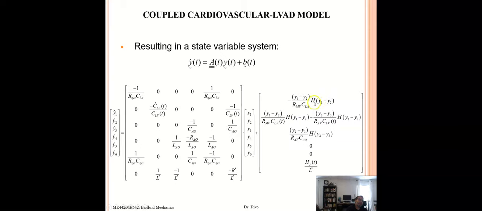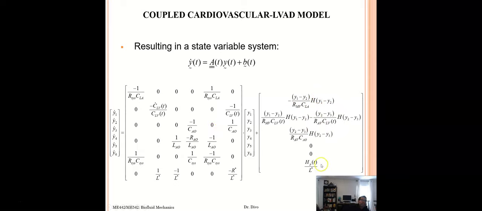for the valves. Heaviside y1 minus y2 is the mitral valve, while Heaviside y2 minus y3 is the aortic valve. Now, depending on the switch states, depending on the condition of these valves, we would push these particular coefficients back into the matrix, because this is state variable 2 and state variable 3, and state variable 1 and state variable 2. So these would actually be complementary coefficients into the matrix itself. Now, if all the valves are closed during the period of isovolumic contraction or isovolumic relaxation, both valves are closed, so all of these are zero, the matrix will remain this way.